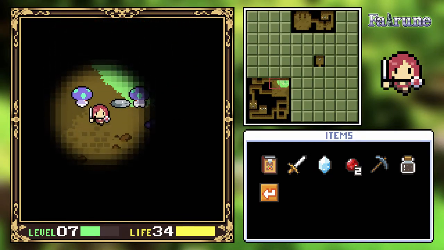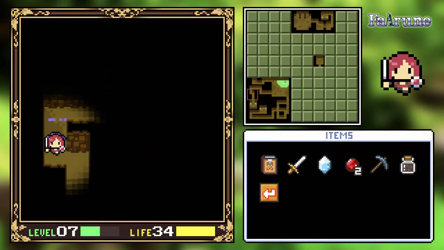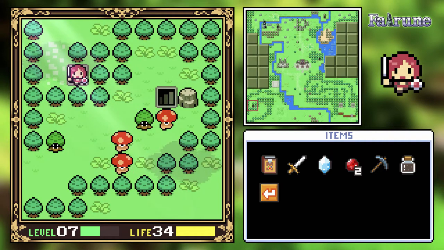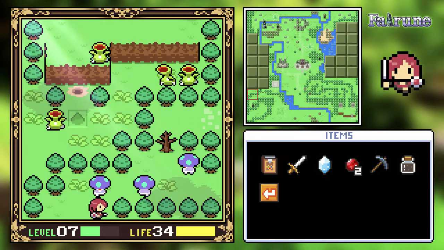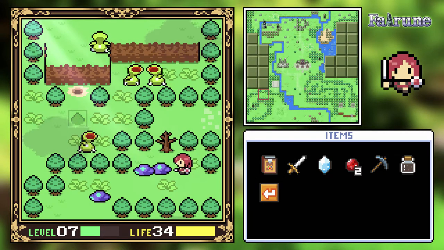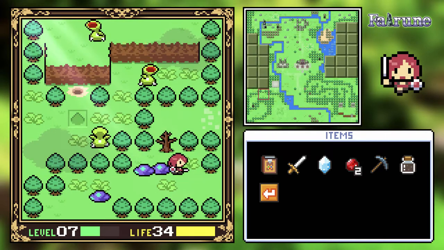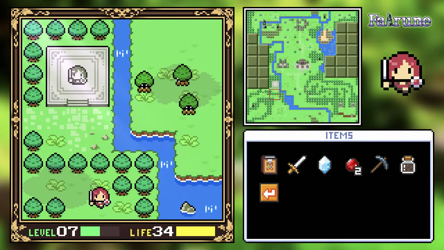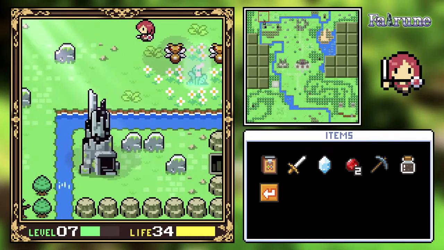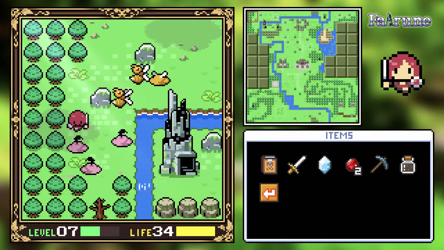Oh my goodness. Well, I can go this way and go back to these stairs, I suppose. It's interesting that you can't see the stairs from a distance, even though they have the torches on them. Like, the light only goes where you are. Yeah, neither the pickaxe nor oil work on these little trees. And there's another one here, which I also can't do anything with.